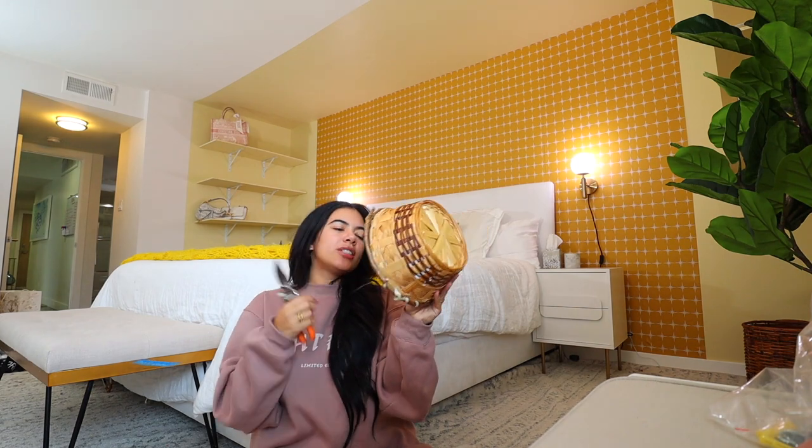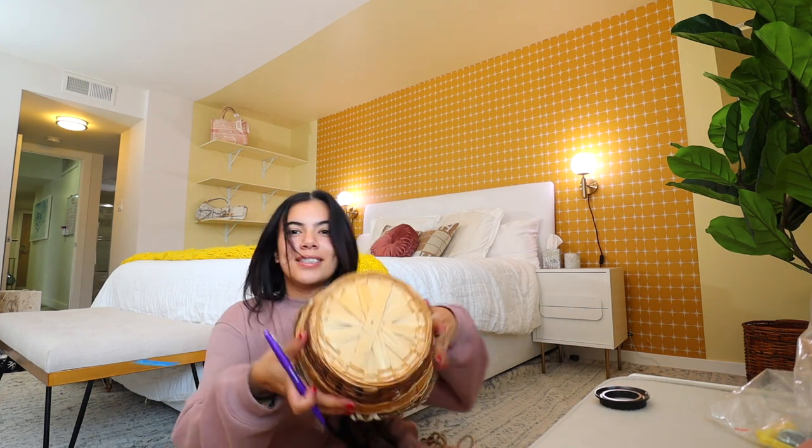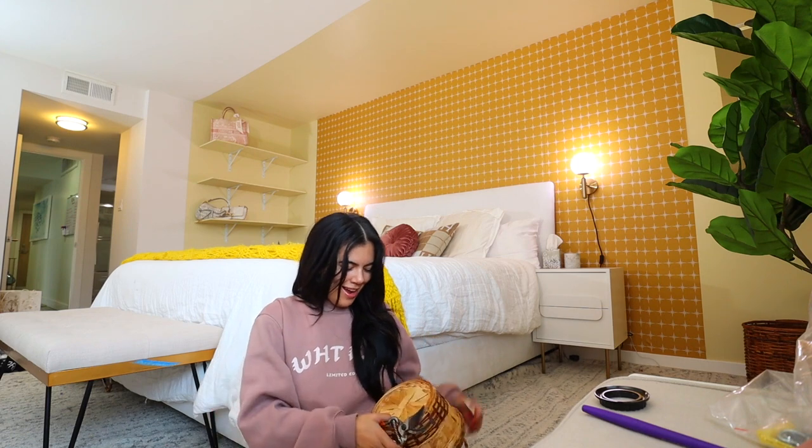These are the things to hang it up, pliers. Let's start out. This basket appears to be the easiest. So I'm gonna try to do my best. I'm gonna try outlining the circle on the basket right in the center. All right, that's a little rough. Let's pray together. I'm gonna start out with a small circle and then hopefully build my way.